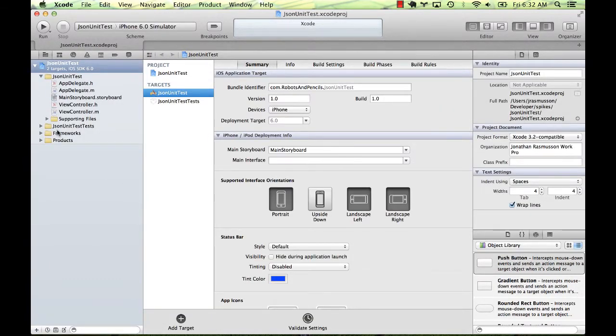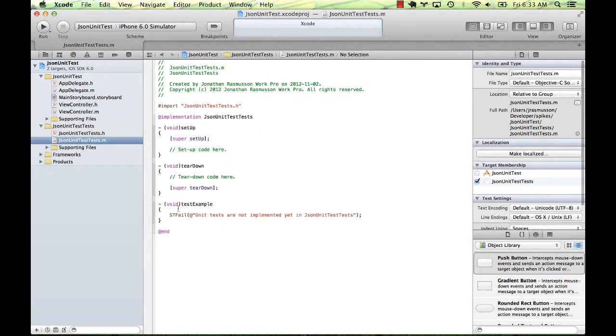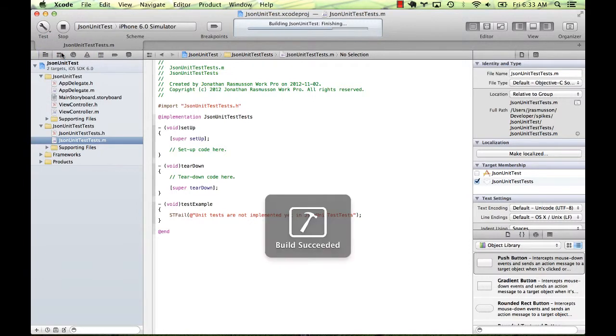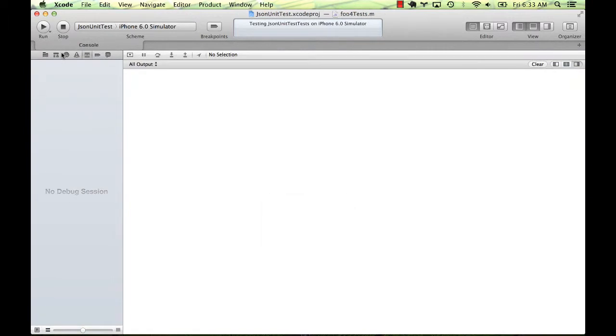And let's start by just going down and taking a look in our unit tests here. You can see by default, JSON unit test was created for us when we started the project. In there we have one unit test, which should be set up to fail, just to test that everything's hooked up okay. Let's go ahead and, holding down the mouse key, click run here, so that this dialog pops up, and then I'm going to click test. This is just going to run my tests and tell me whether or not everything is hooked up.